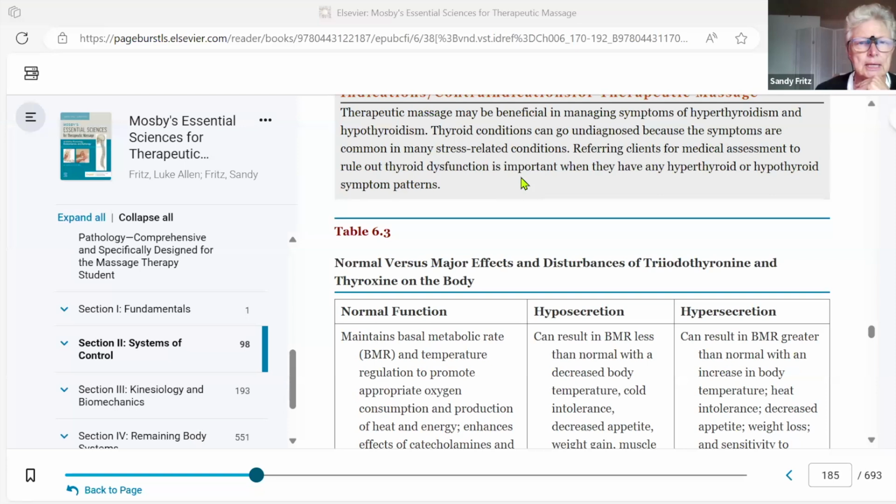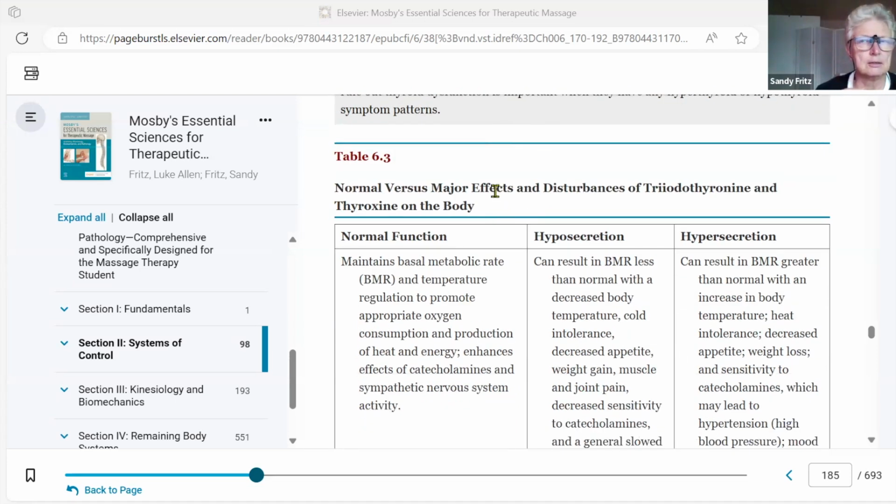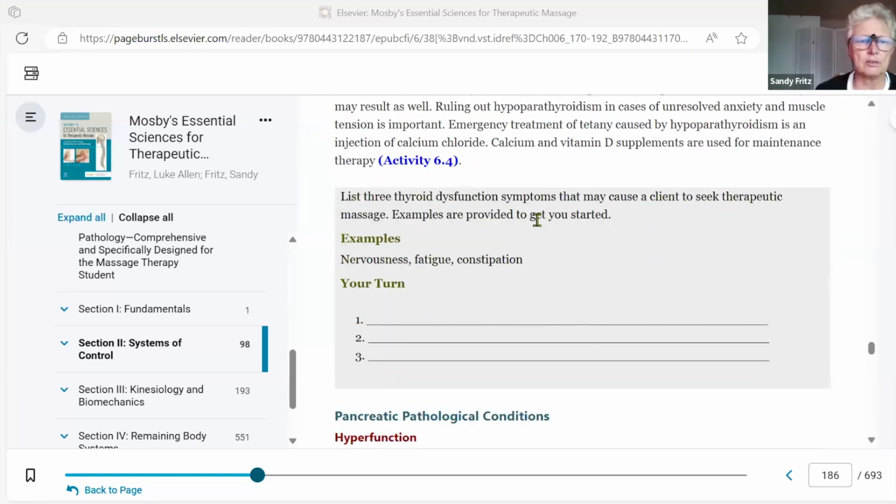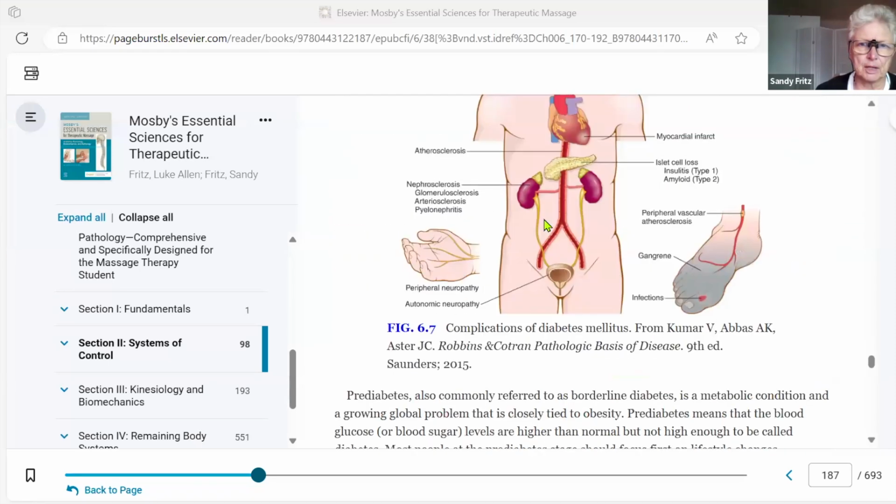So you don't need to have another pathology book. This is perfect for getting started. Later on, you might want to have a pathology reference. We're also going to show you how to look at things on the web. There are wonderful websites where you can go and look for stuff to get more information as part of a critical thinking activity.